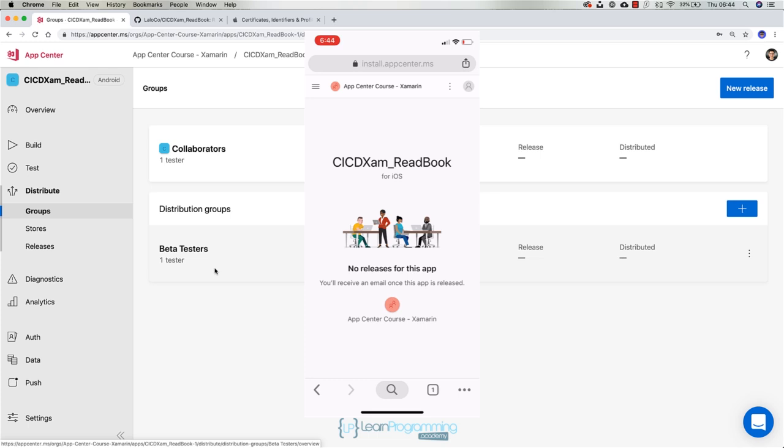Of course, so far it has no releases, but eventually they will be able to see the releases that you generate right here so they can install. Again, we're going to be taking a look at that a bit later, but you can see how it is going to be very straightforward for your beta testers to navigate here and see all of your releases. So this is the case of iOS, very straightforward.